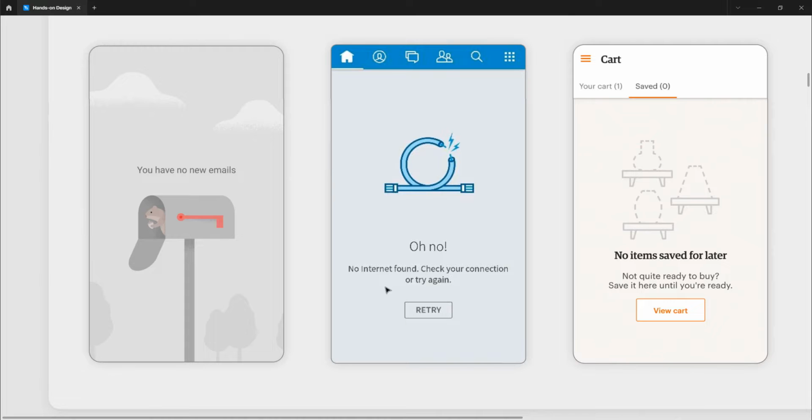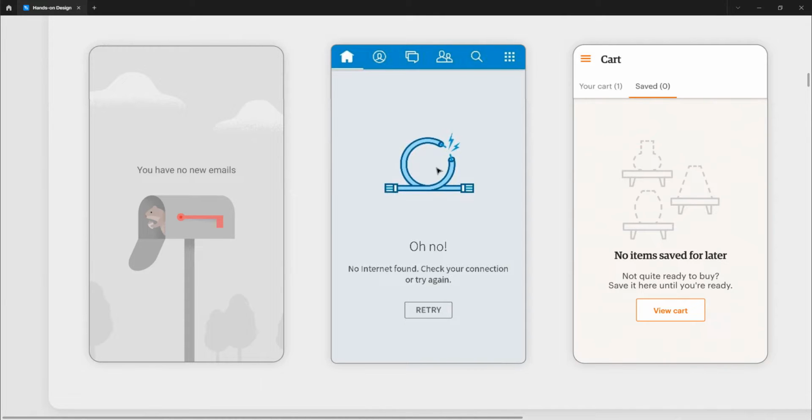The second one here, we have this illustration that can explain in detail that something wrong happened. I don't need to read all the information. If I look at this product illustration, I can realize something technical is damaged, broken, or has some sort of problem.